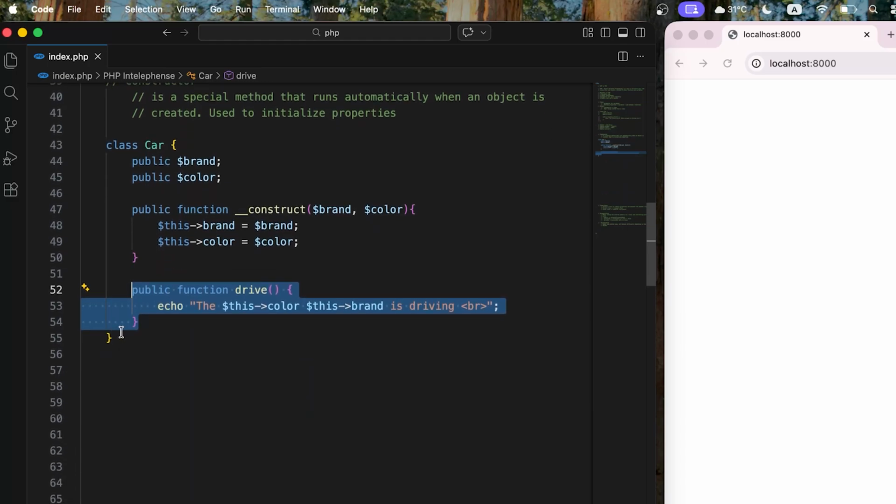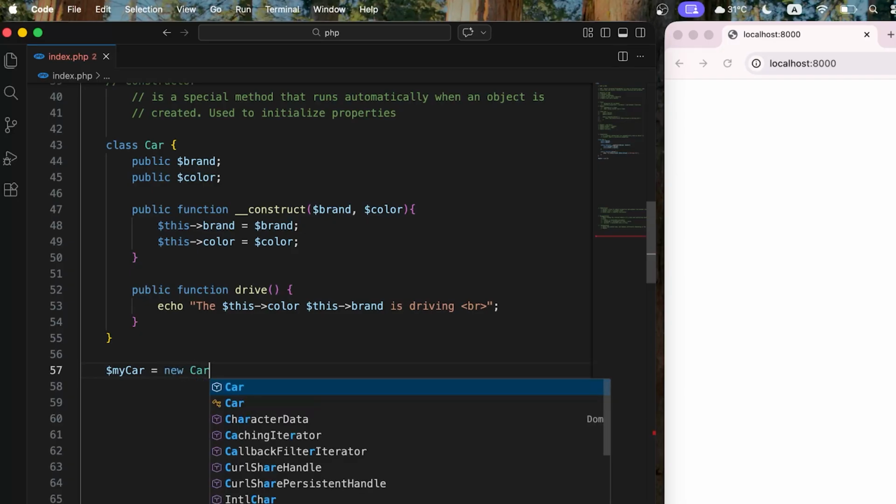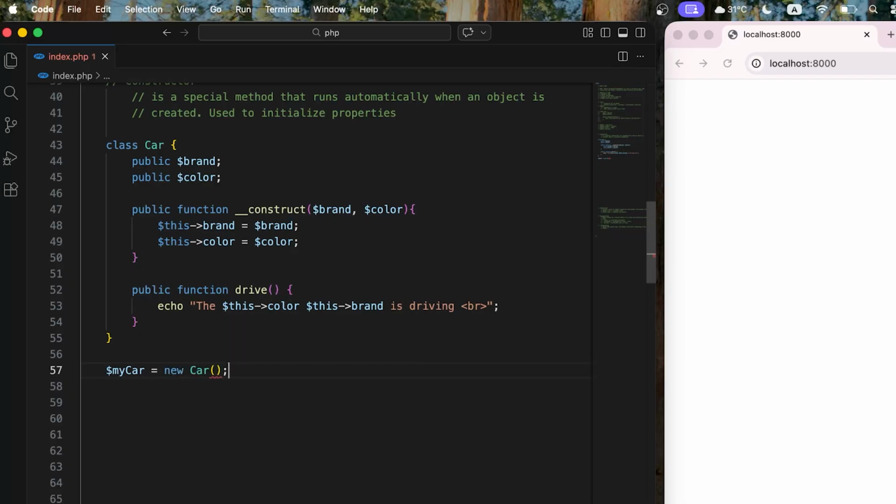So then I'm gonna create an object. I'm gonna say my car, something like that, equal to new car, the class that I'm gonna call back right here, and inside parentheses this gonna be brand. So I'm gonna say Honda, and this gonna be color, so red, something like that.